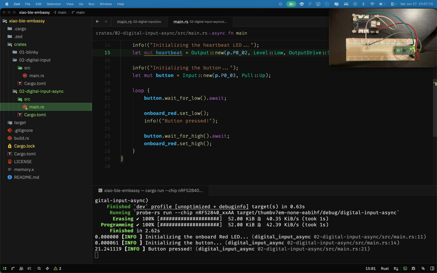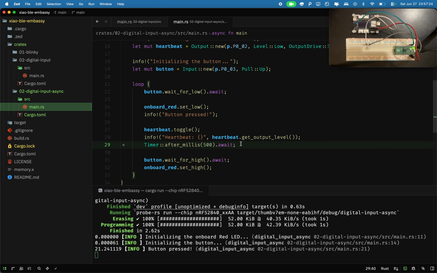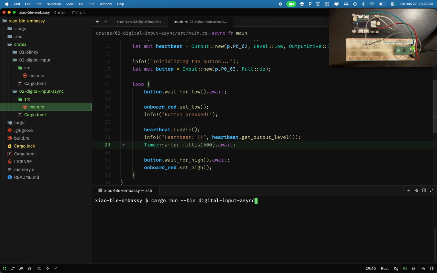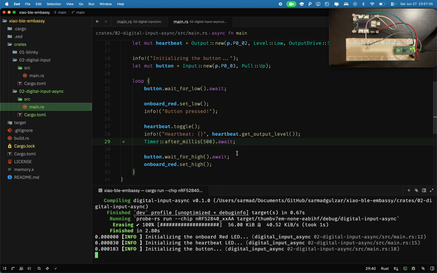What we want to do is, regardless of whether the button is pressed or not, because it's like a heartbeat, it needs to be turning off and on constantly. So it doesn't need to depend on the state of the button. But we have a problem here, let me just run it again and show it to you. The heartbeat LED needs to run constantly regardless of whether the button is pressed or not. But right now it's not doing that, because our program basically hangs at this line and waits for the interrupt to fire. And that won't happen until we press this button.